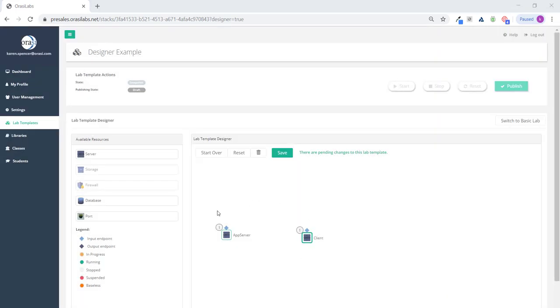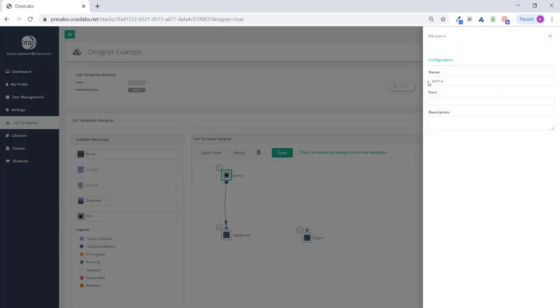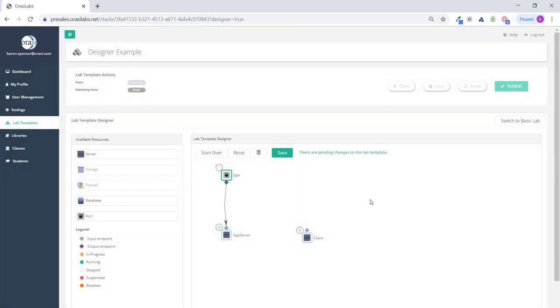Now, by default, all servers within this template will be able to communicate with each other, so I don't need to do anything special to allow a connection between these two machines. Ports can be used if I want to connect to one or more of these servers from the outside. So, for example, maybe I want to connect to this server with an external tool. I can drag a port over. We do need to define the property, so I'll call it SSH and open port 22. So that's going to open up that port and allow that external connection.